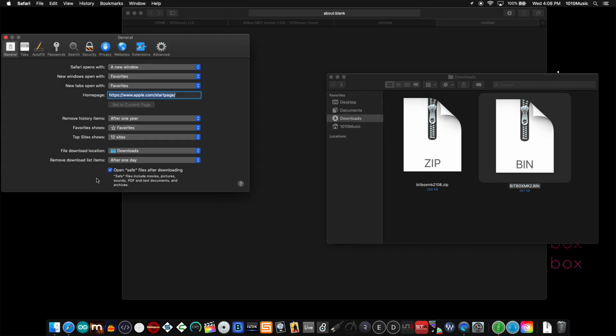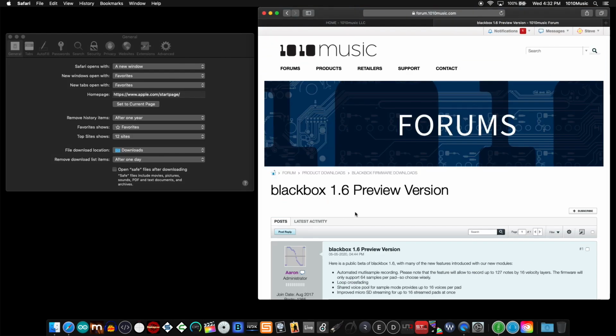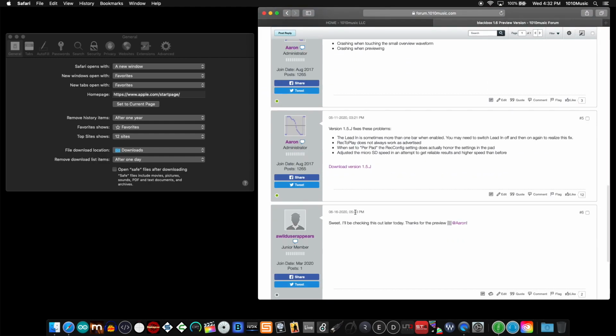So if you use this Open Safe Files option, Safari will take care of downloading the zip file, unzipping it into the bin that you need for transferring to your device, and actually toss the zip in the trash.